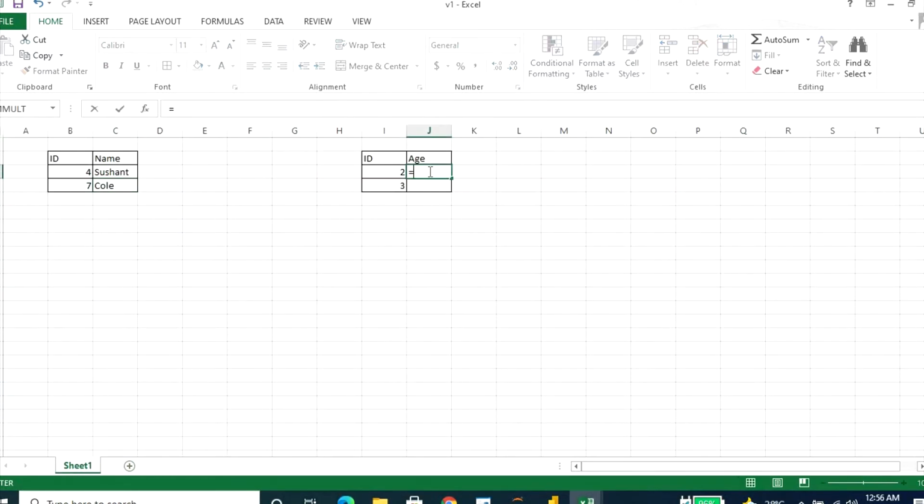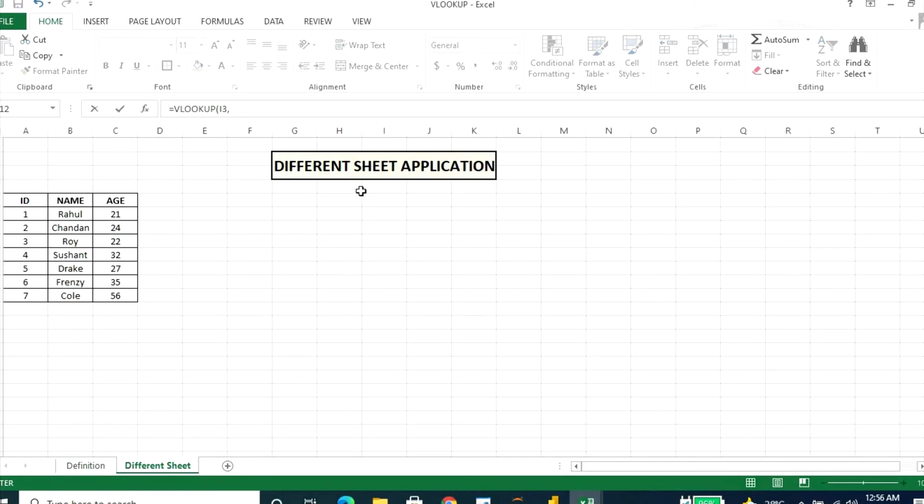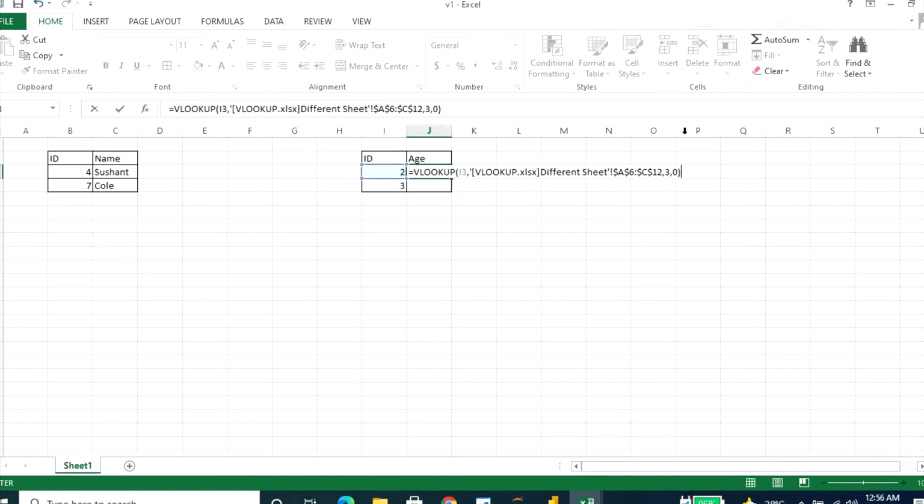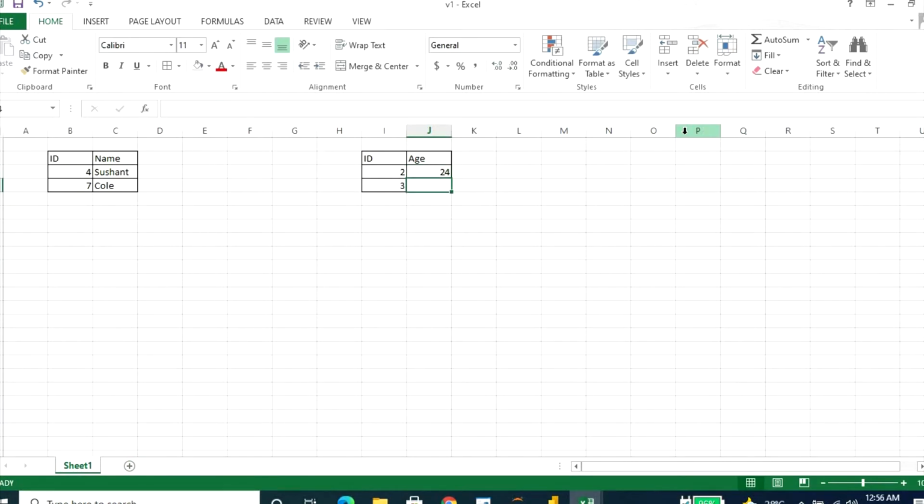Same thing when it comes to age, we will apply the VLOOKUP function. We'll find the lookup value, table array. Now in this scenario you can see that we need to find the value of the age, which is the third column. As you can see, it is also showing here the values 3C, 2C, 1Z. So you can get the idea from here as well. After the comma, the third parameter is 3 and then exact match. So it's 24, and then simply we apply the same formula, and it's 22.